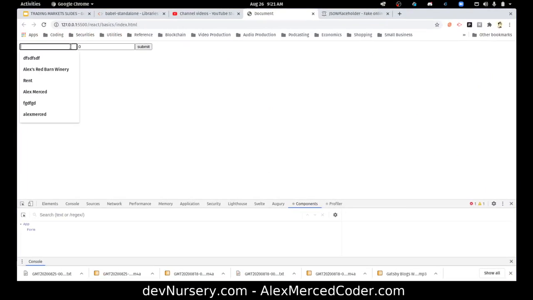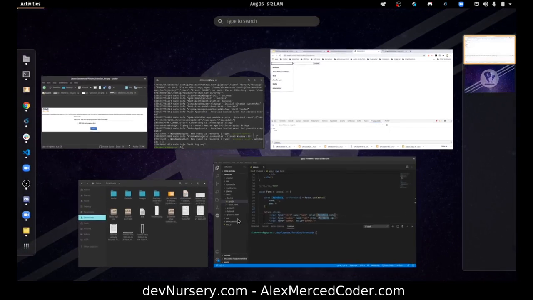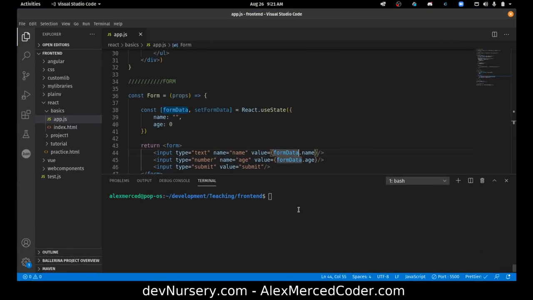If I try to type in the form now, it won't let me, because it's bound to that variable, and that variable isn't changing. So what I need to do is make it so that whenever I change what's in the box, it updates the state, so the state then tells the form to show the new value. It's one of the more annoying things in React. It's one of the times where I enjoy the Angular and Vue way of doing it better. Otherwise, I generally like the React way of doing things.